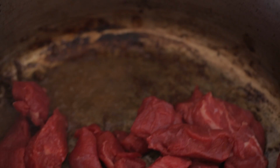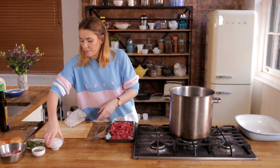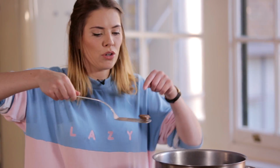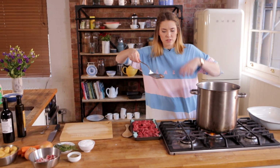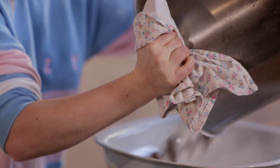That's the one. And I'm going to season this nice and generously as well with a big hefty pinch of salt, lovely, and some pepper. At this point, you're not looking to cook the beef through. So what you're looking for is just that gorgeous colour, that kind of crispiness to start appearing on the outside of the beef. And then that's going to come out and we'll do another batch.